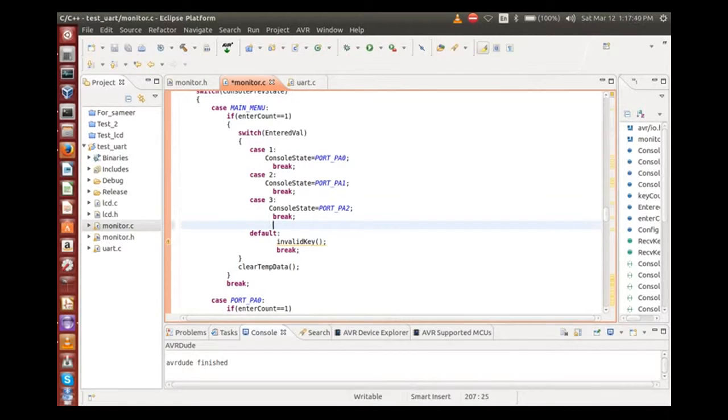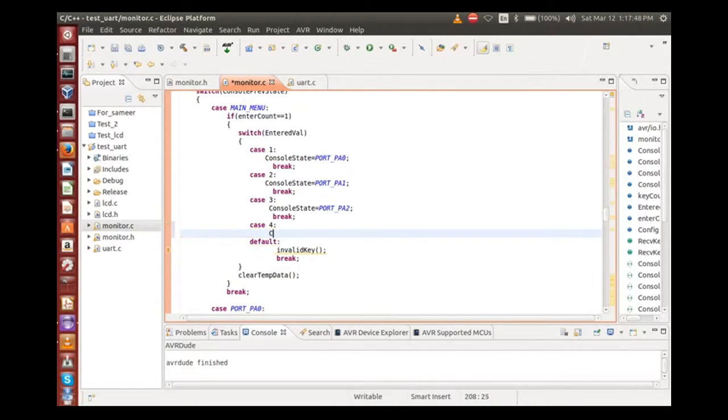So case 4, console state equals port underscore PA3, and break.